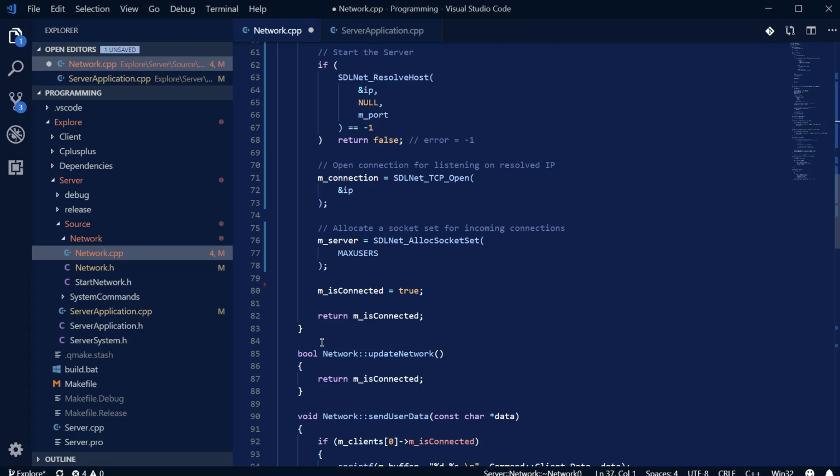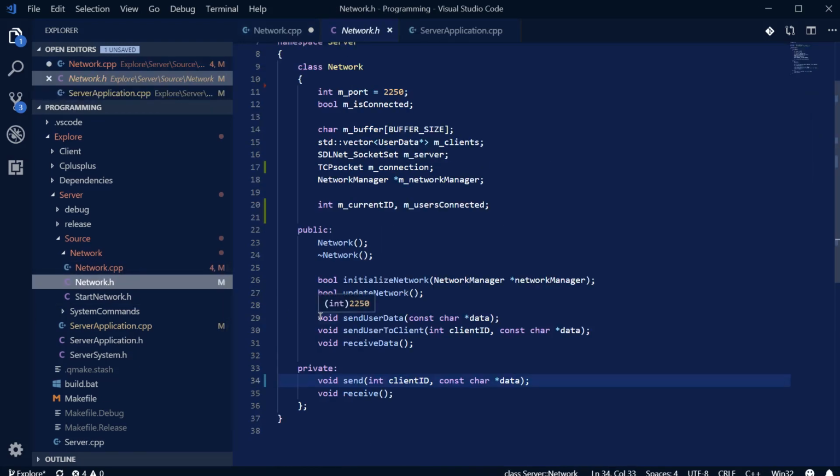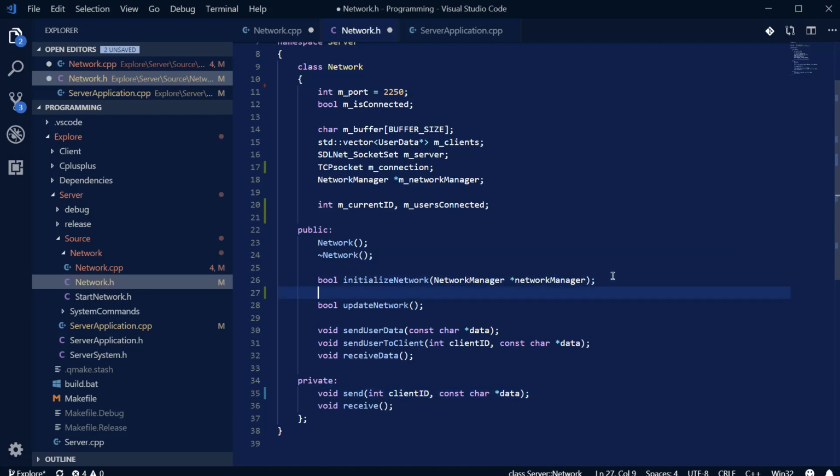Let's have void network new connection, shall we? Or connections. Should it be plural or not? Yeah, of course it should. I pluralize everything, don't I? So we now have initialize network. We should next have a void, and it's going to be new connections, and that's going to take nothing. I mean, they're either new or they're not. Make your mind up time.